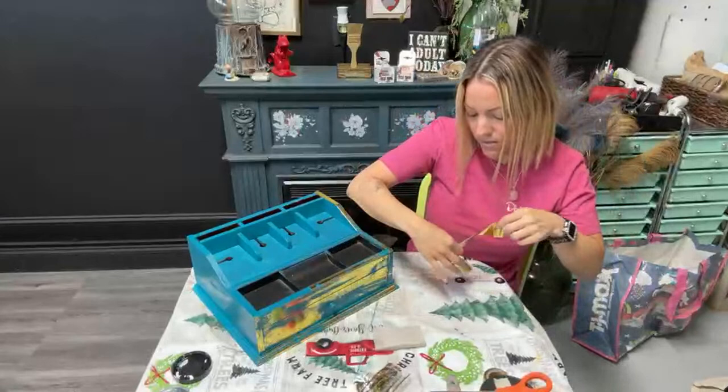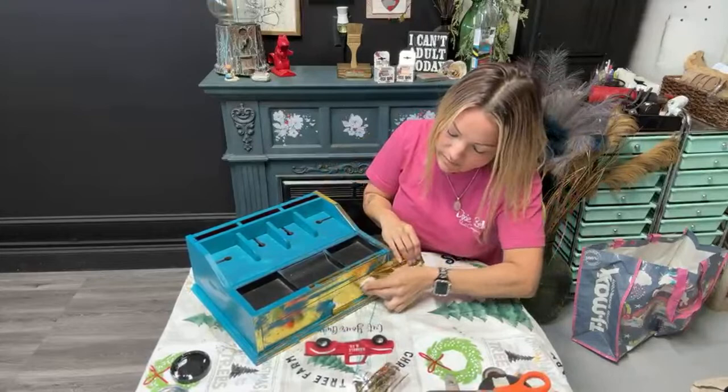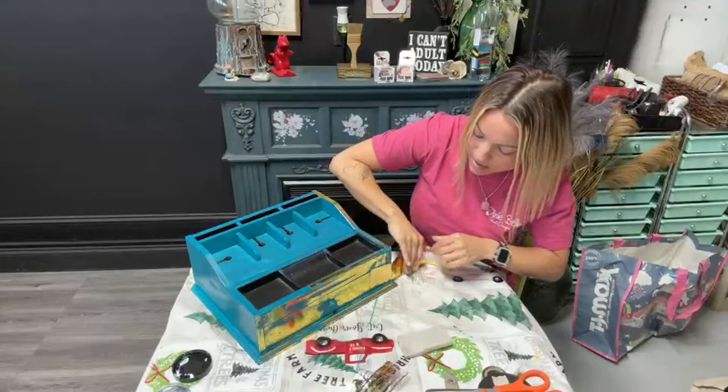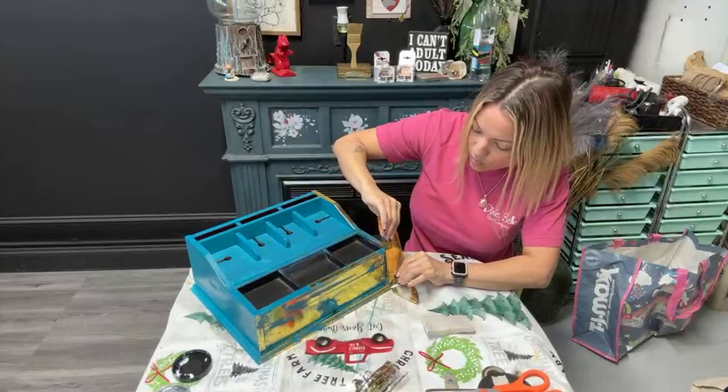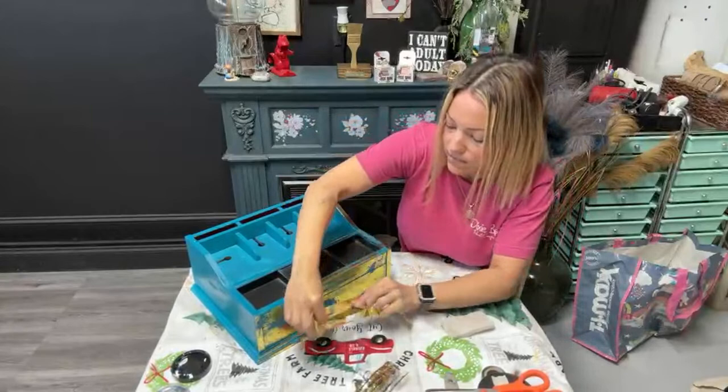It's still sticky right there, so I know I need to put more on right here. There we go — just rub that on. This is usually a lot easier because I'm facing it, but for camera reasons I am not. So it's just what we're doing today — hanging out and playing with some gold, shiny, pretty things. And then you're just going to touch to see if there's anywhere where there's still adhesive; wherever there is adhesive is where we're going to make sure we get that on there.